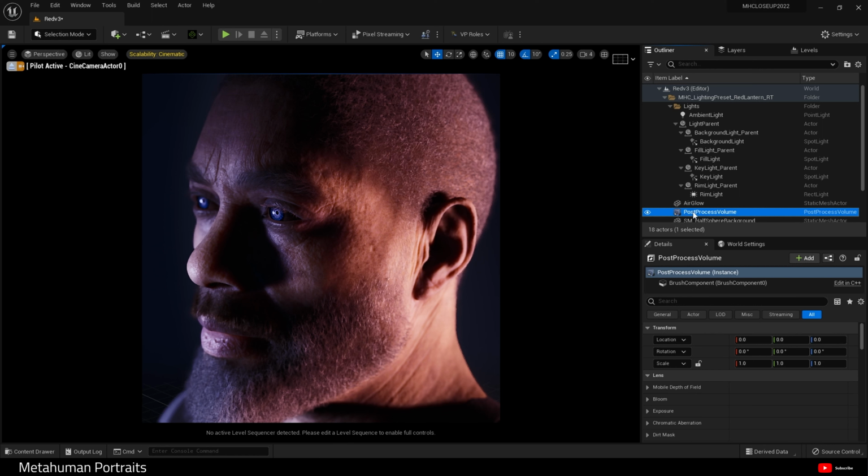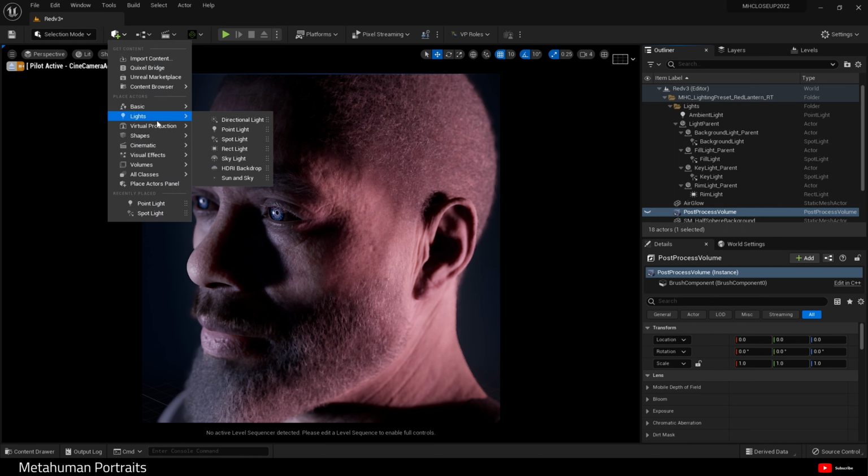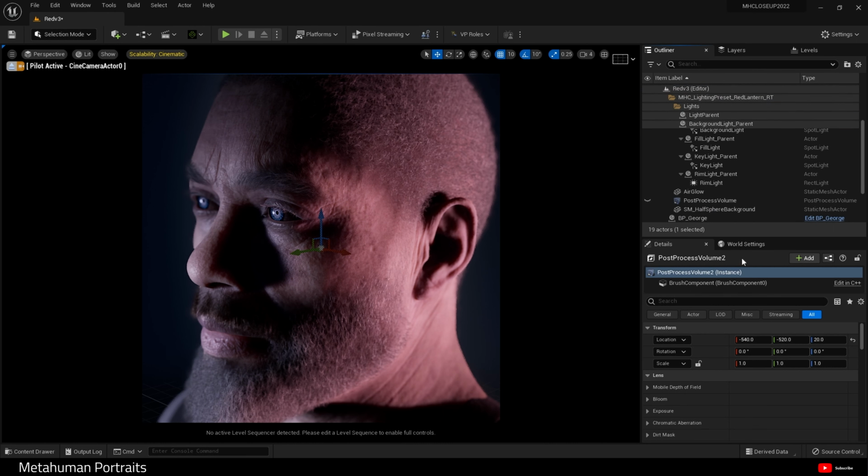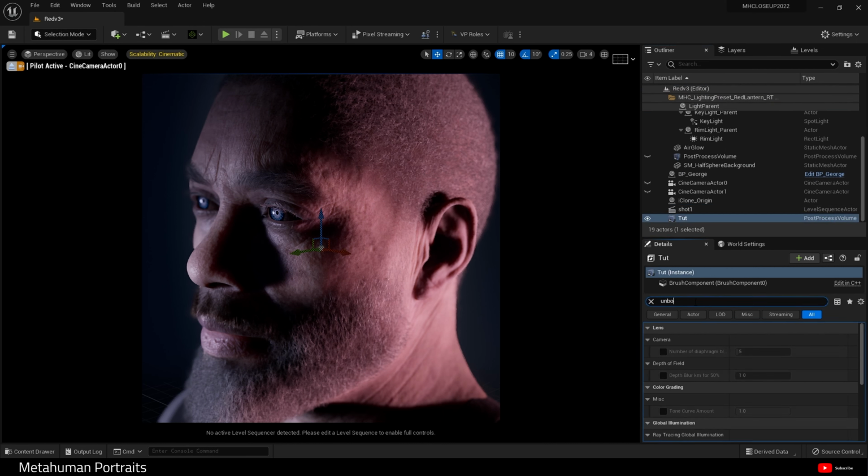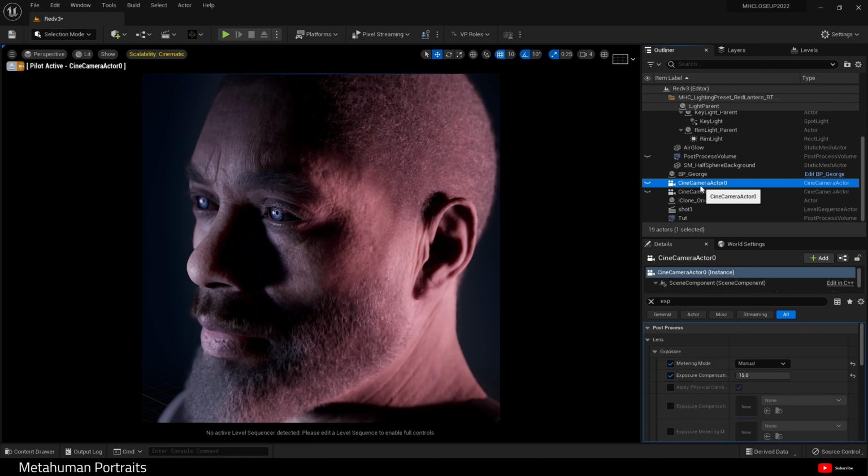The first thing I'm going to do is create a new post-process. So let's turn this off. I will leave the lights for a moment. Let's go to Visual Effects, Post-Process Volume, call it Tut, find Unbound, because I want it to affect the whole scene, and Exposure. I go to Metering Mode, set it to Manual. I will turn on exposure compensation, but I rarely use it here. Apply physical camera exposure, and then I check that. All that means is that I control that within the camera here, because I have the camera set to manual, and then I use exposure compensation if I need it. In this case, I needed it quite a lot.